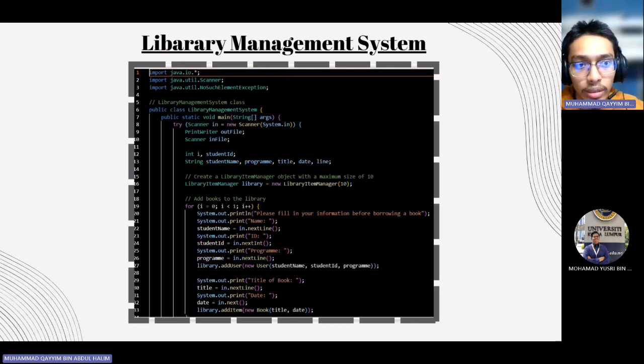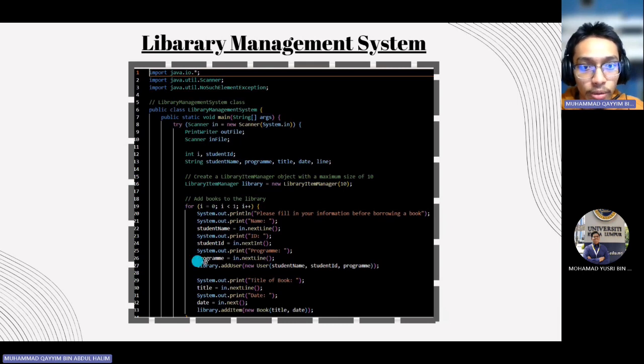Okay, if you can see, lines 12 and 13 are where the declaration is: student ID, student name, program, title, date, and line. This coding also will create a maximum size of 10 for the library item manager.